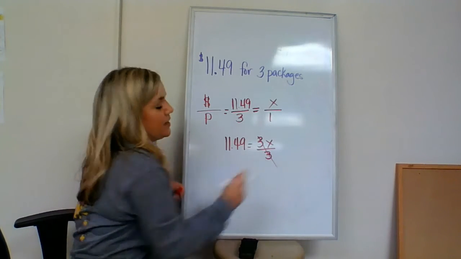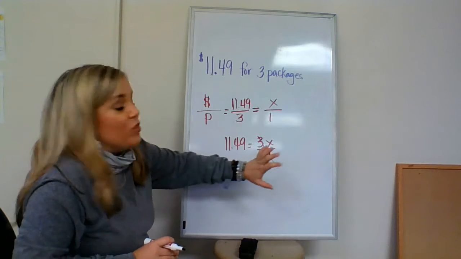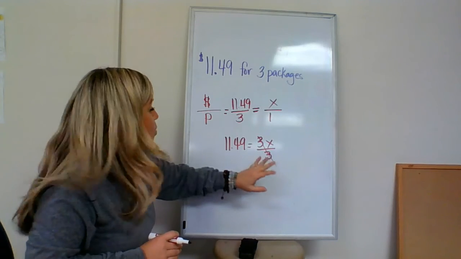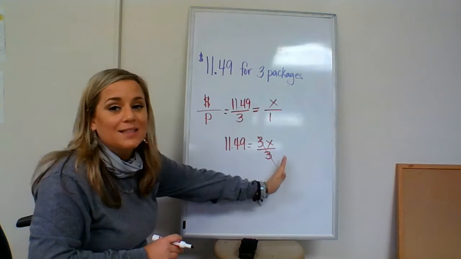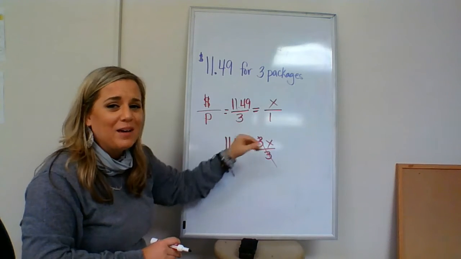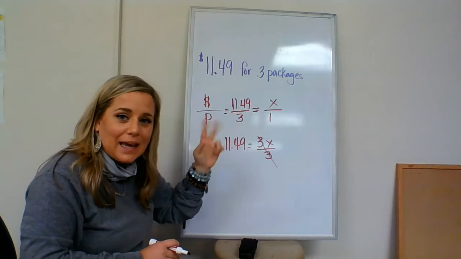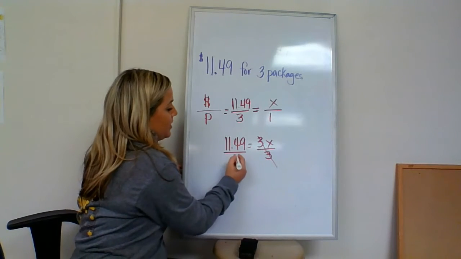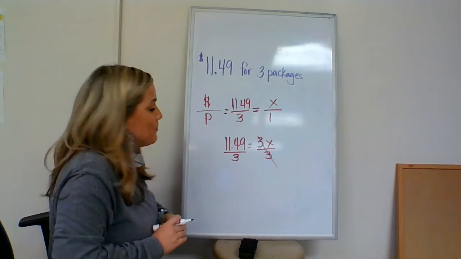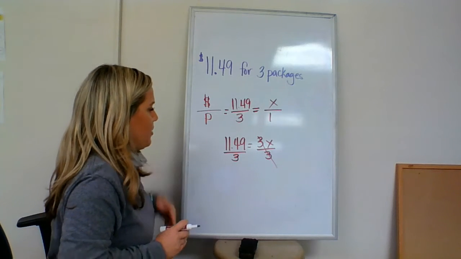And those cancel out. Now, listen. The golden rule in algebra is what I do to one side, I got to do to the other. So what I do to the right side, I've got to do to the left side. I can't be like, it's nice playing with you, 3. See you later. No, I have to come over here and I have to divide by 3 over here. It's only fair, okay? So now I'm going to divide by 3.